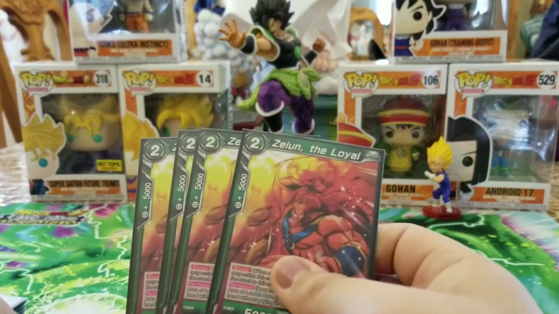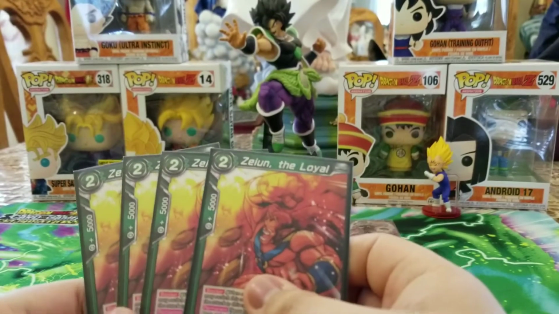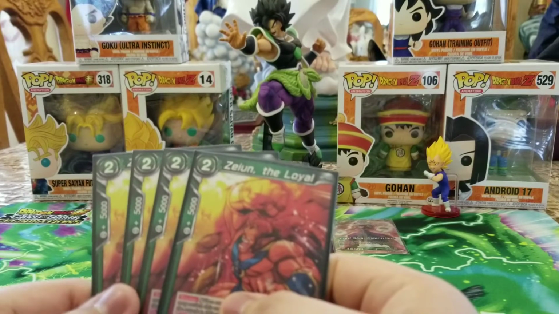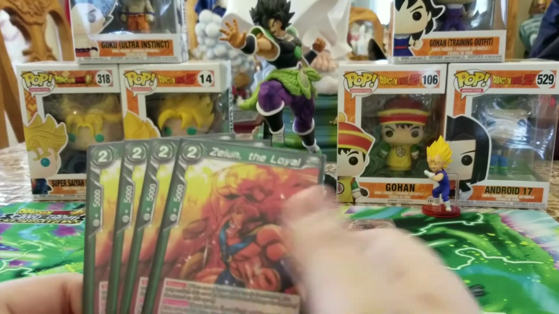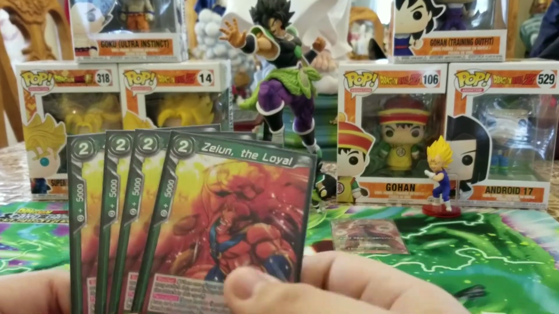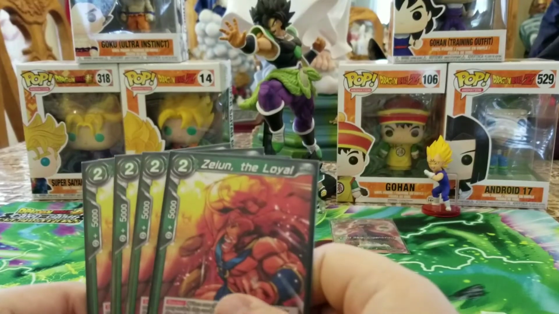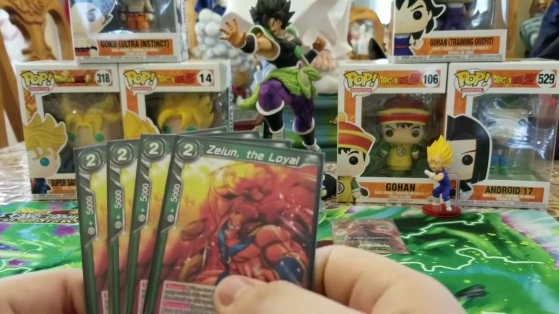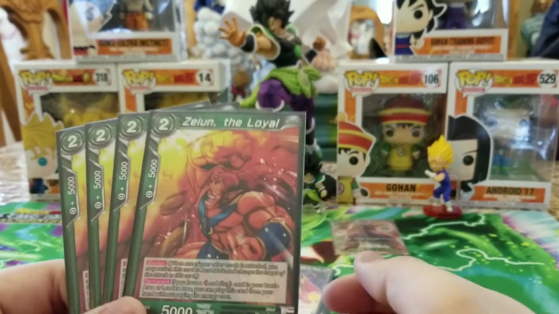Then I played 4 of Xian the Loyal. He's a free blocker. The only time this kind of sucks is if they have the Black Mass Saiyan on field, but my opponent did have that, and I blew it up later on with Krillin, so I was able to play my blockers to defend myself.